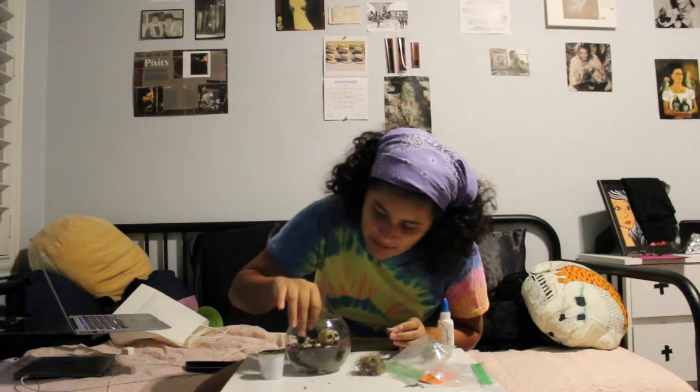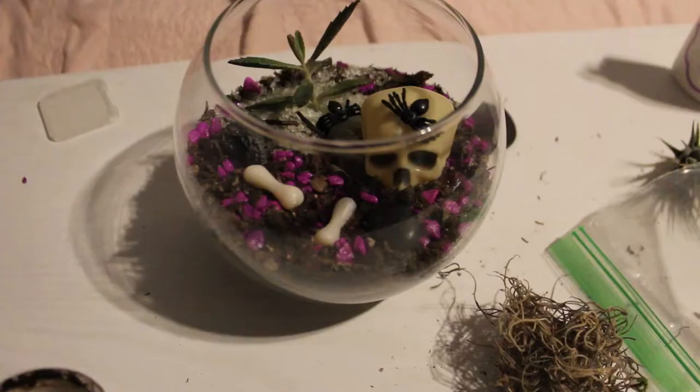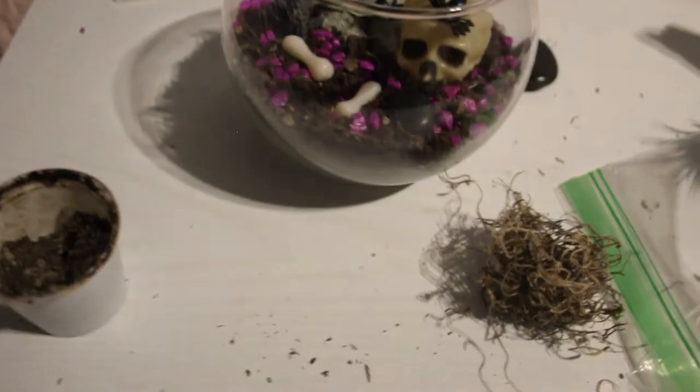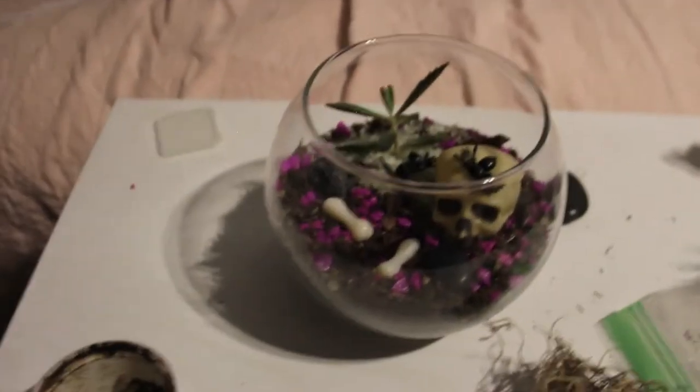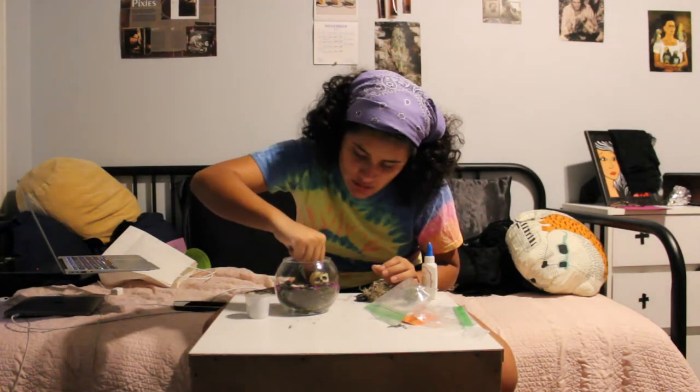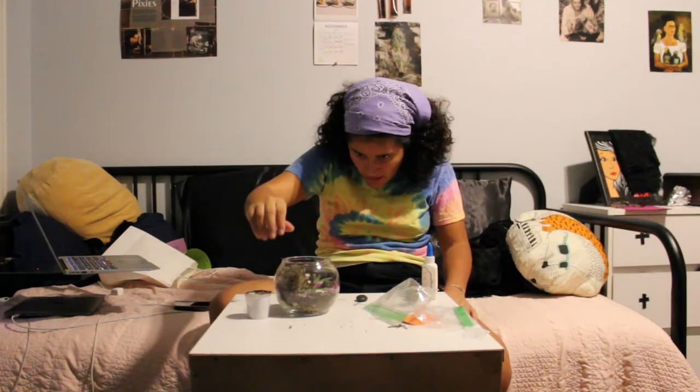And I'm going to add the two bones. I'm just going to add the other ones, throw it in. And then I'm going to add these rocks. I don't want this big one because it's too big, so I'm just going to add the small rock. So here it is right now — we have a cute little spider on the skull, got the glow in the dark, got some bones. Oh, I need to add the moss. So now I'm going to get the moss and I'll put it right behind the skull. I'm going to expand it a little bit. Oh, I love it. This is so freaking cute.